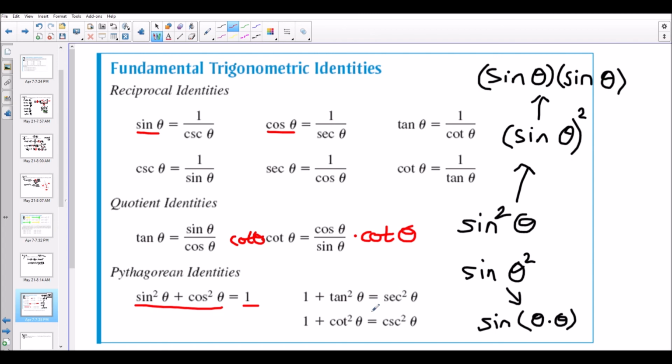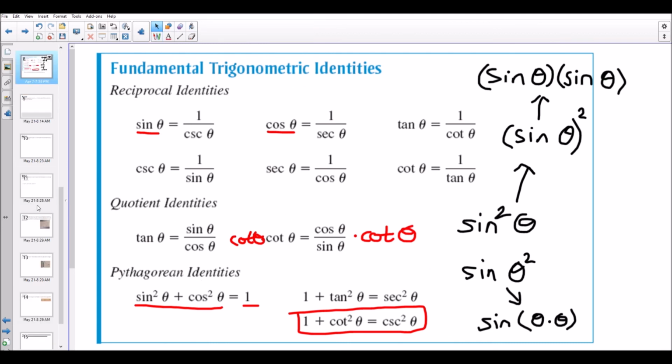So this identity, 1 plus cotangent squared equals cosecant squared, can be arrived at when you divide both sides by sine squared, which, when you apply the same thing to both sides of the equation, it remains equal. To get 1 plus tangent squared equals secant squared, you just take this identity and divide both sides by cosine squared instead of sine squared. And that's how all these identities are arrived at. Now we're going to have to apply these identities to the next 3 examples in our slides.